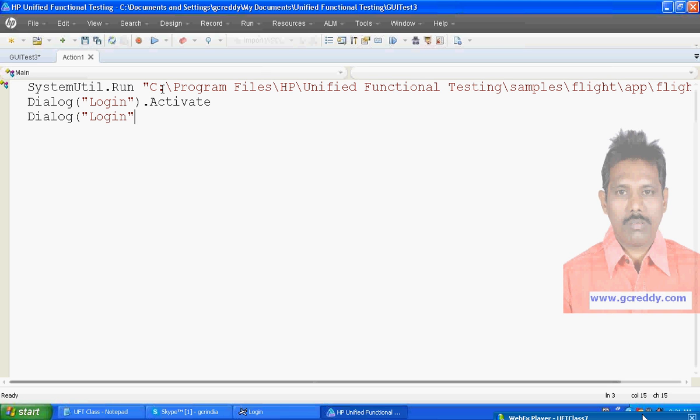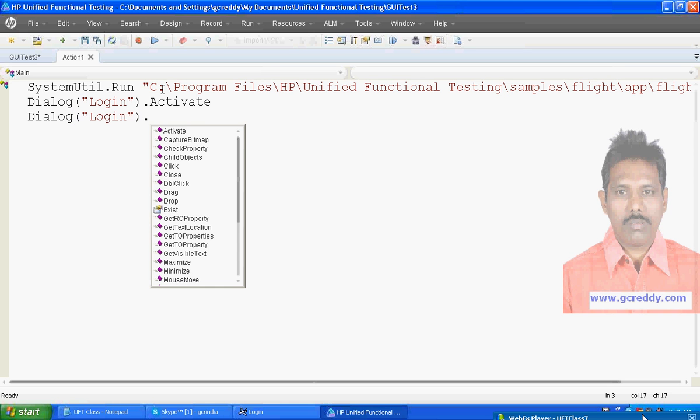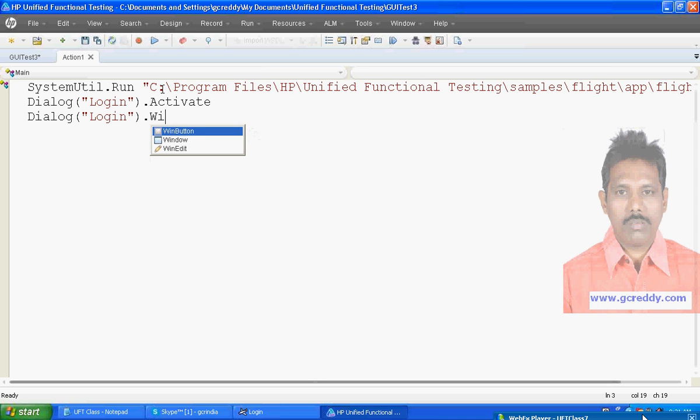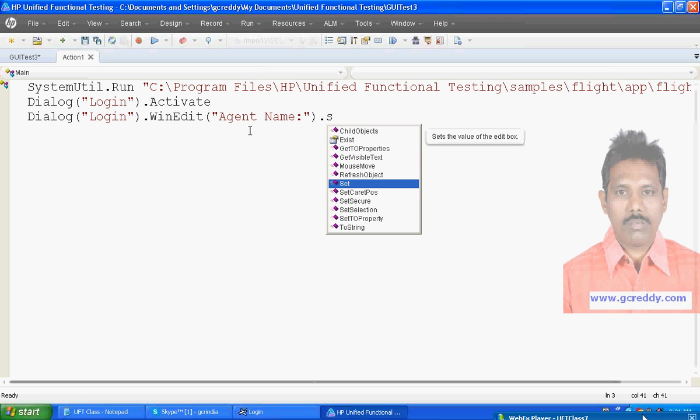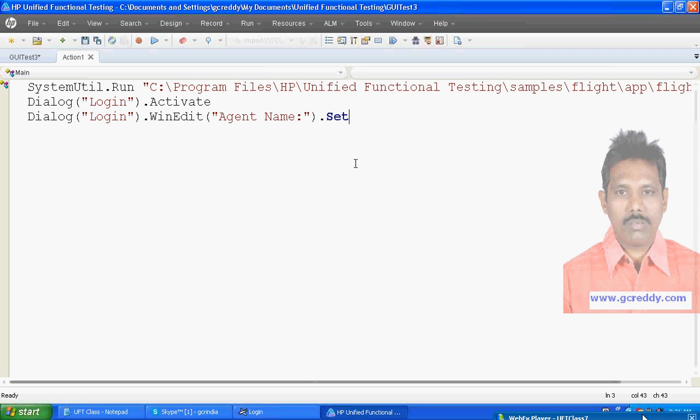See, dialog of login dot win edit child test object of, see, it is showing context help agent name dot set. See, this is context menu. Set any 4-digit value A, B, C, D.